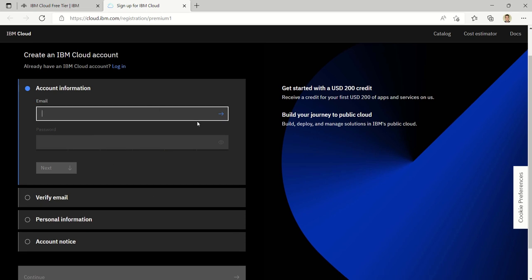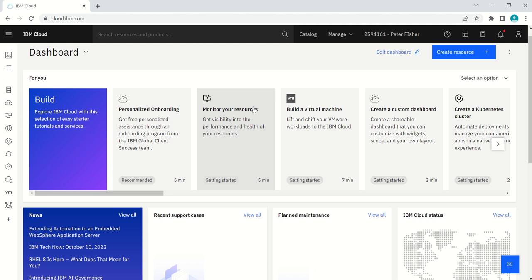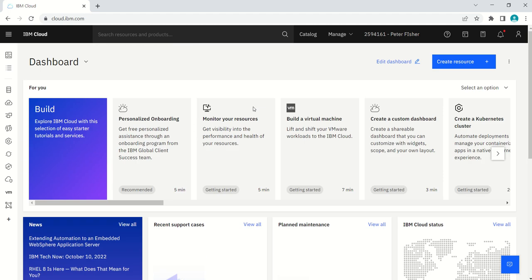But once you've created an account and you've verified with your credit card, you will get access to something like this here that you can log in with. Okay, and this is the full dashboard of all the stuff you can do with your kind of virtual machine and your cloud storage here. Okay, now there's loads of resources and products.